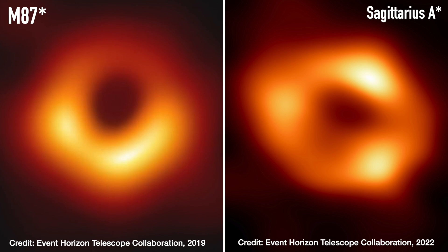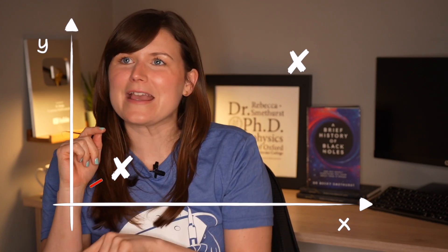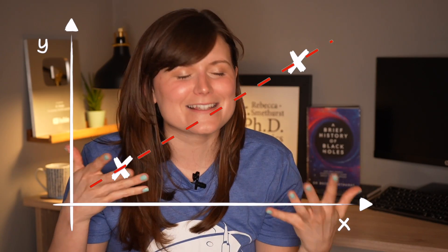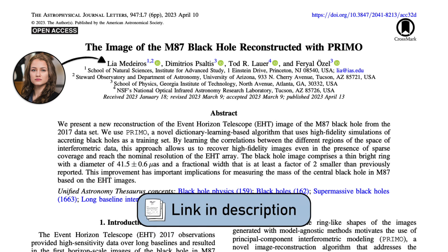Now as of 2022, it's not just Messier 87's supermassive black hole that we have an image for — we also have an image for the Milky Way's supermassive black hole at the center, known as Sagittarius A star. And there's a joke amongst us astronomers that stems from the fact that data was pretty scarce for us in the past: that two data points makes a line, two data points is a trend. Now I know it's a joke, but I think it's quite a fun segue into what Medeiros and collaborators have actually done this month.